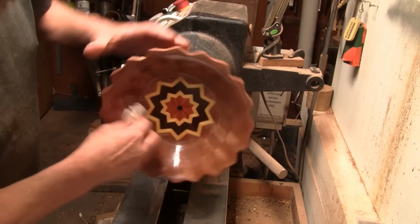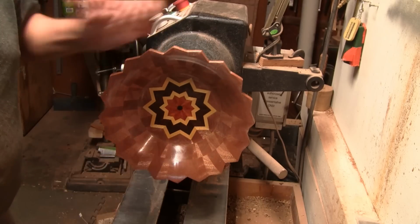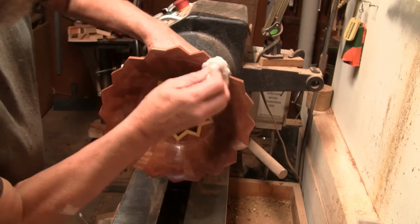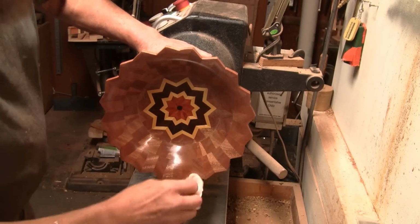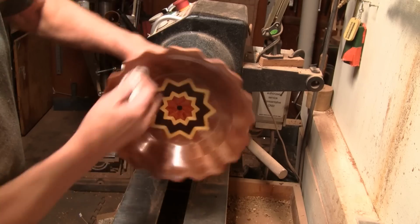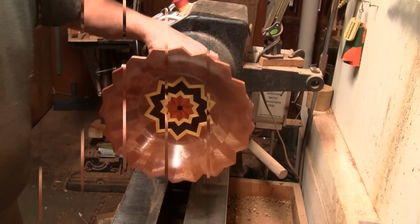We're going to get some of this on here. And I like to let it sit for maybe 5 minutes. So I'm going to get this on, let it sit for 5-10 minutes maybe, because I have something to do, and I'll come back and we'll buff it out and see if it looks even better than the other polishing wax. All right, I think that's sat long enough.